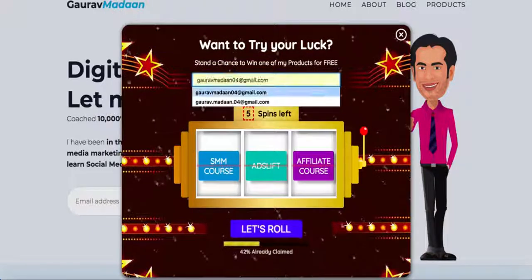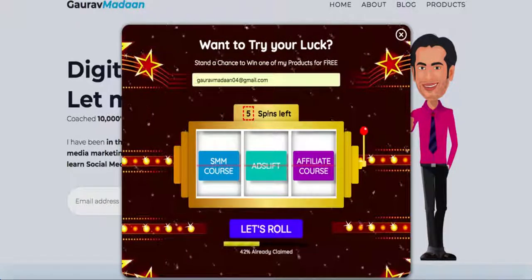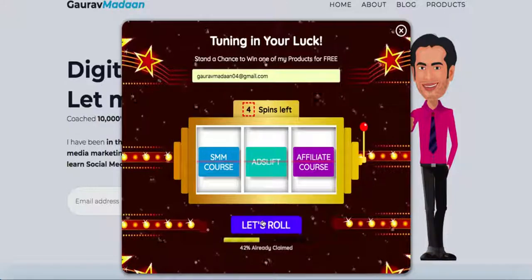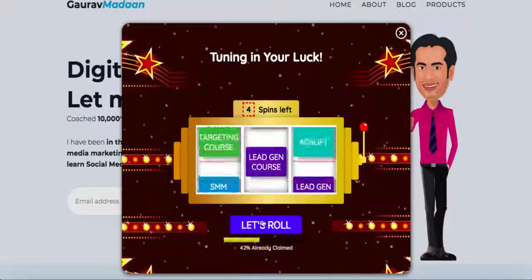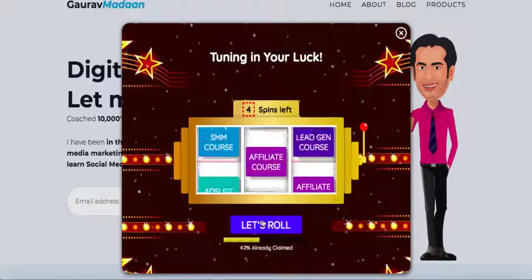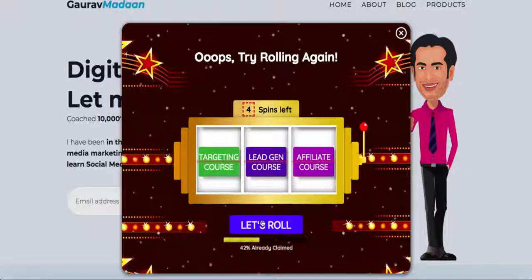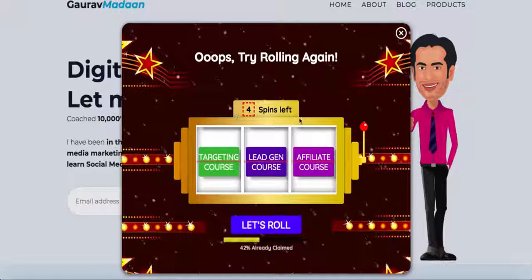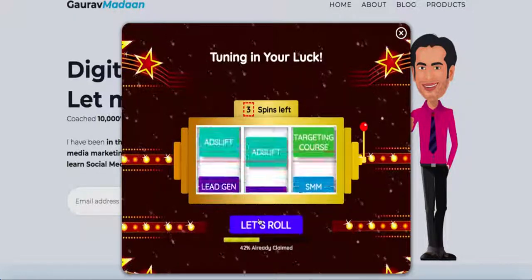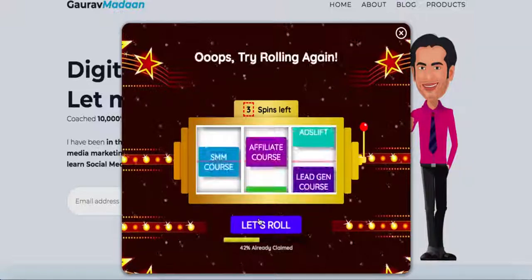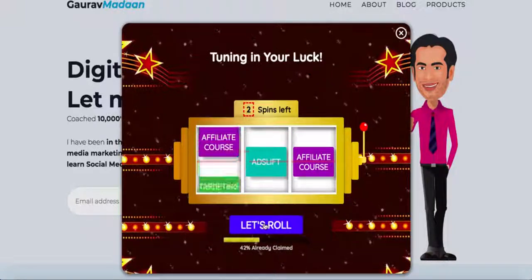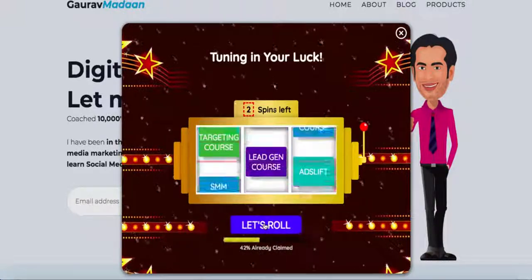So let us see how exactly a campaign works. We'll put in our email ID and say let's roll. Uh-oh, we could see that we've missed one spin, so we'll say let's roll again.